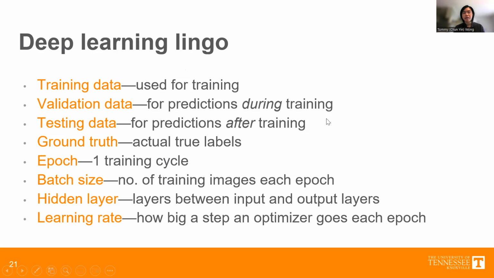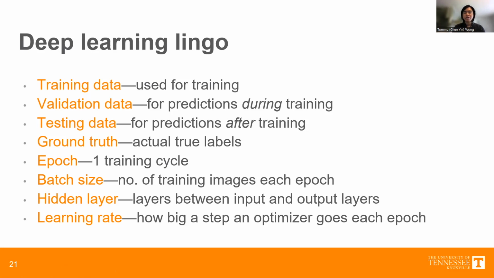Sometimes it's simply not feasible to feed in all the training images at once into your network for each cycle, because you will run out of memory. And so it's helpful to limit the batch size to a smaller number, so that it will take in all the images eventually, but it will take in different sets of images for each epoch.